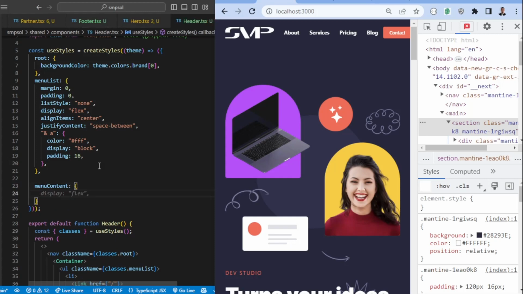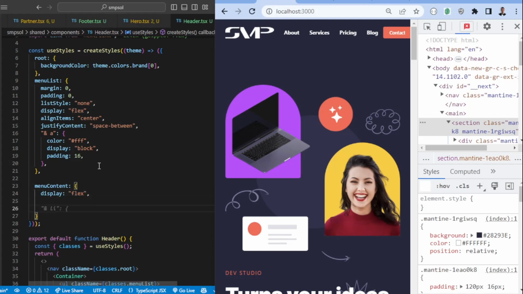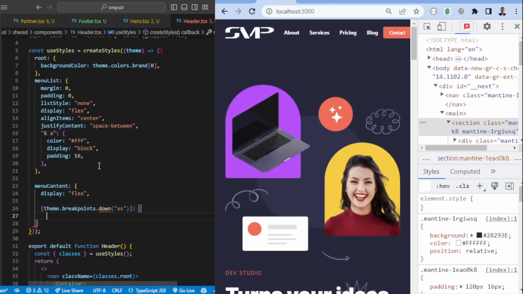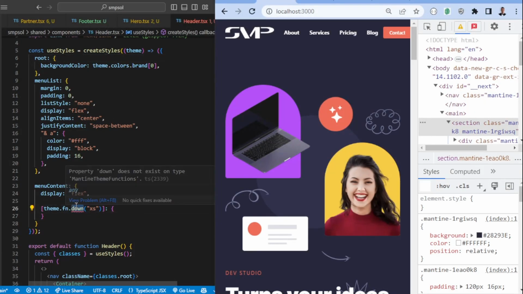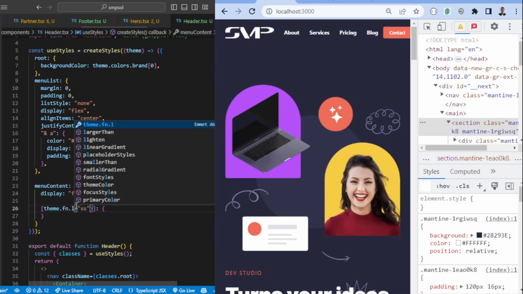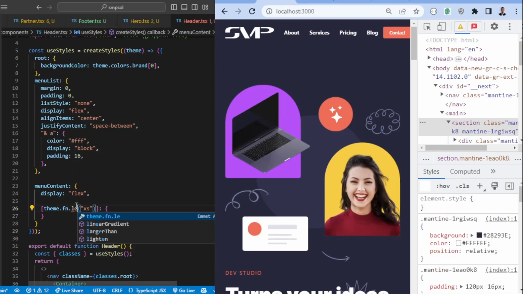We can say on menu content, we are going to have a default which is going to be display flex, but when we hit a certain breakpoint, in this case I think we're going to write theme breakpoints. I think it's theme functions down access. So this is how you use media queries.